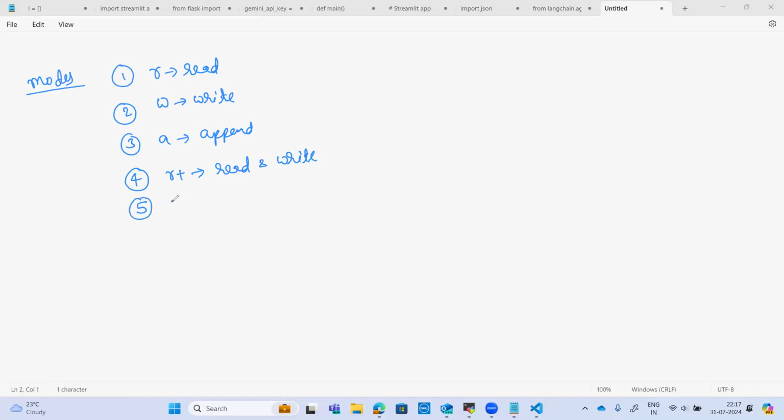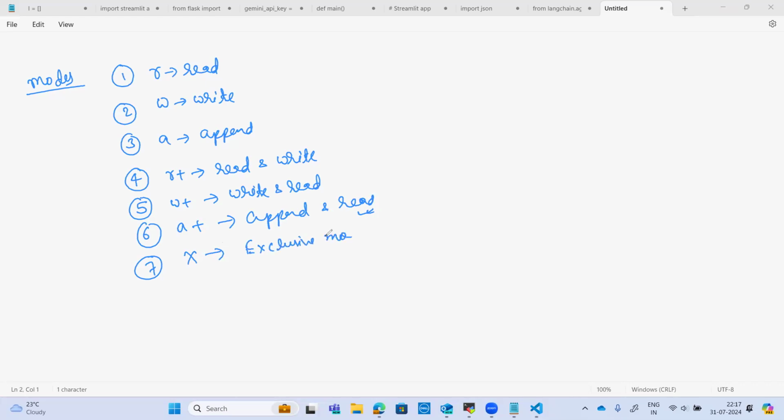Fifth, w plus, write and read mode. Sixth, a plus, append and I think read mode, append and read. We will confirm it. I'm a little bit confused whether it is append and write or append and read, but we will check this. And the seventh is x, exclusive mode. One or two more modes are also there, but these are the mostly used modes. Mostly 99% of scenarios will use these modes.